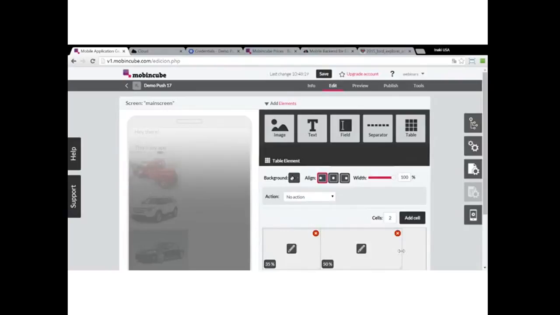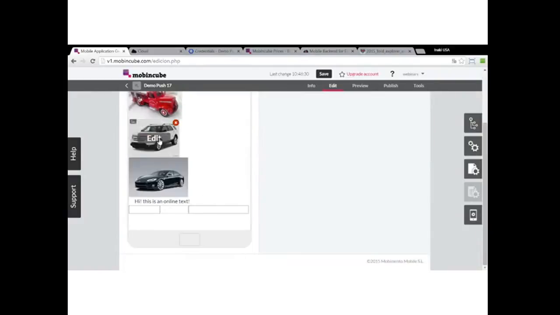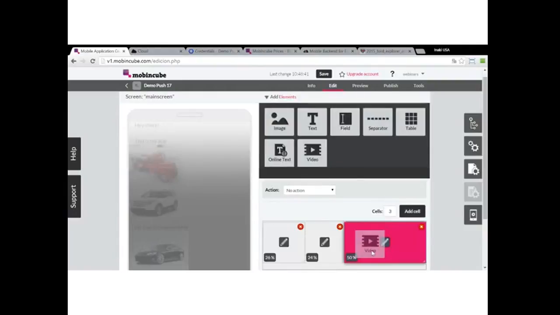Maybe I should have used a table. Let's see if I can move this picture inside.